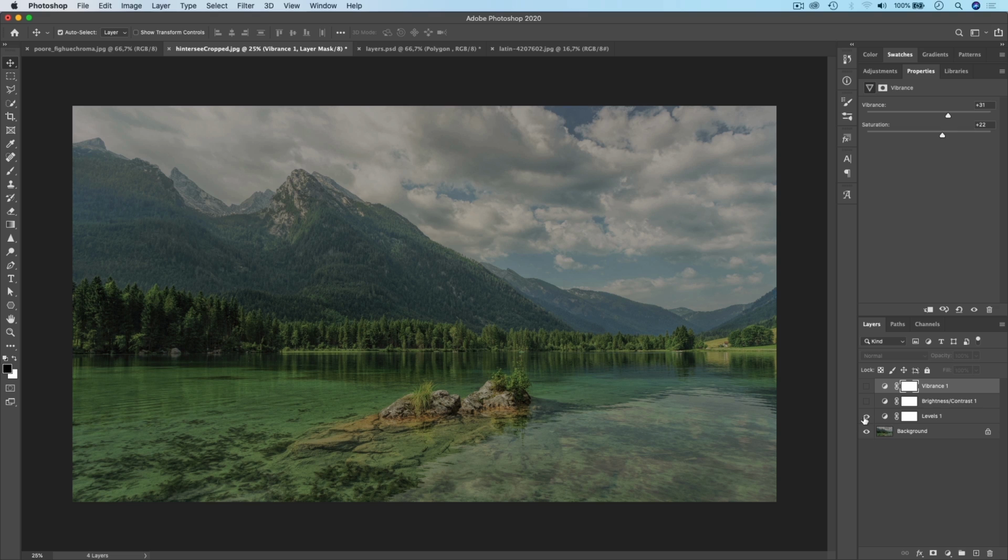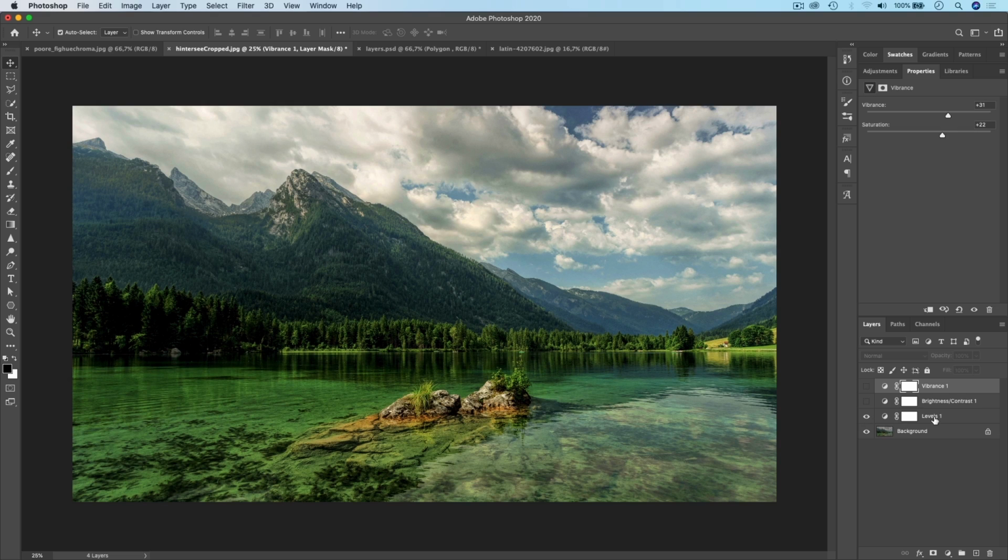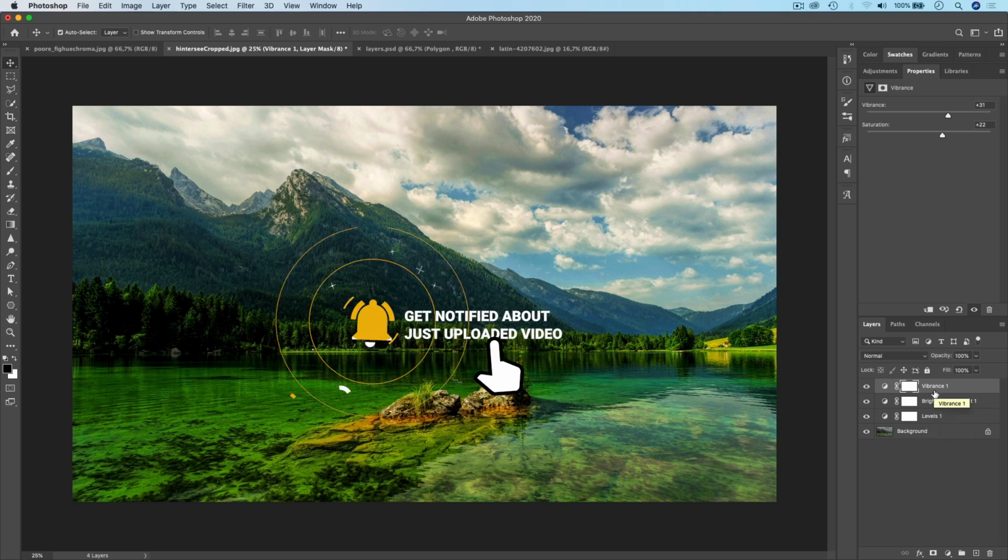First of all, we added a levels adjustment to control the light, the whites, the blacks, and so on. We added this to control what we call the contrast in the image, and we added another vibrance adjustment to control the colors, to make the colors pop, and we were able to do all that through layers, guys.